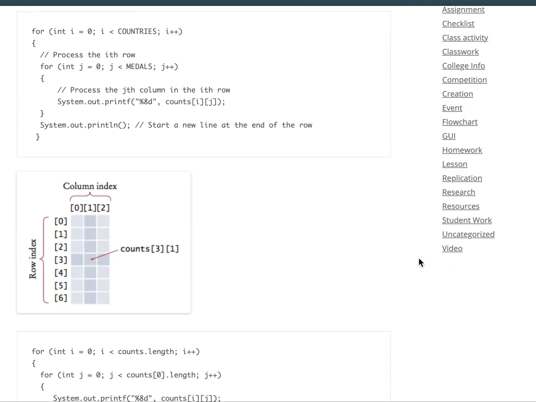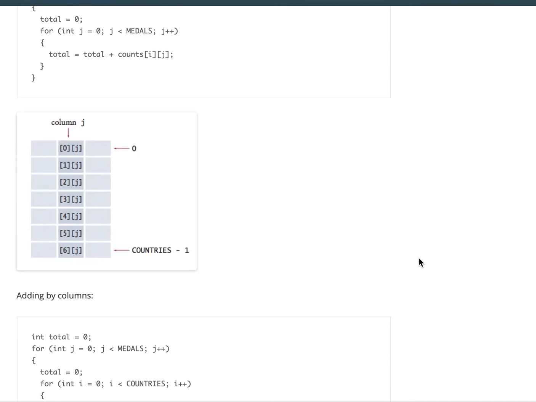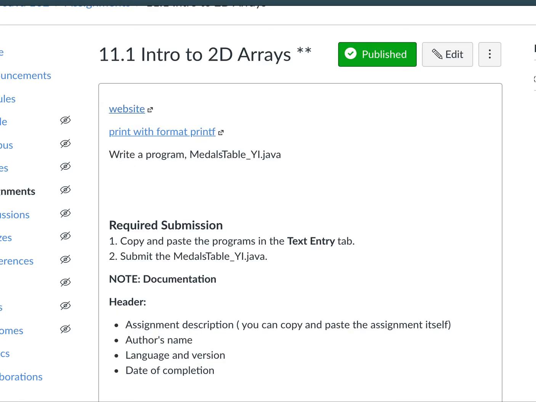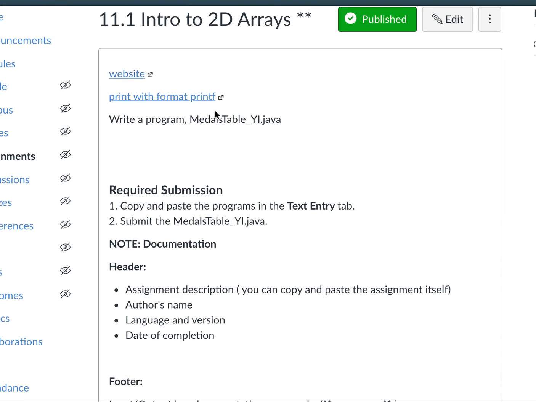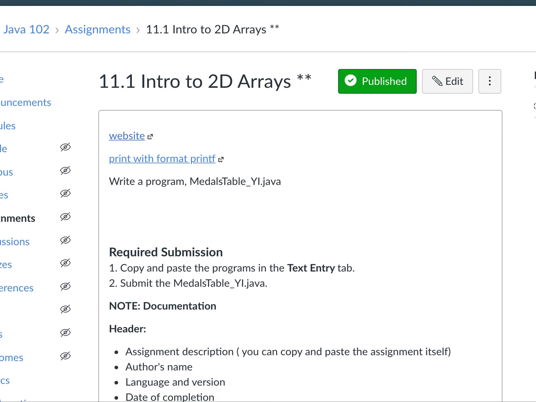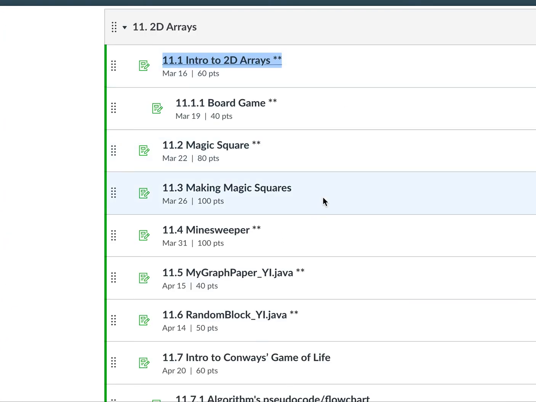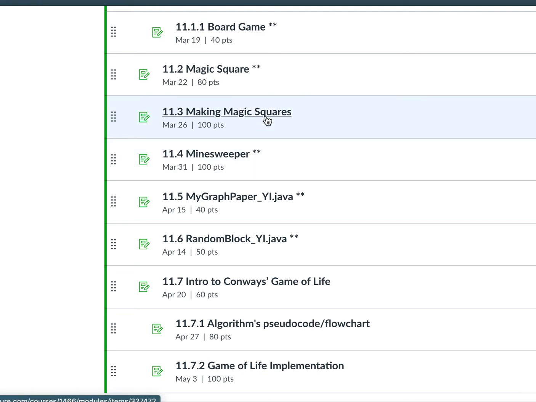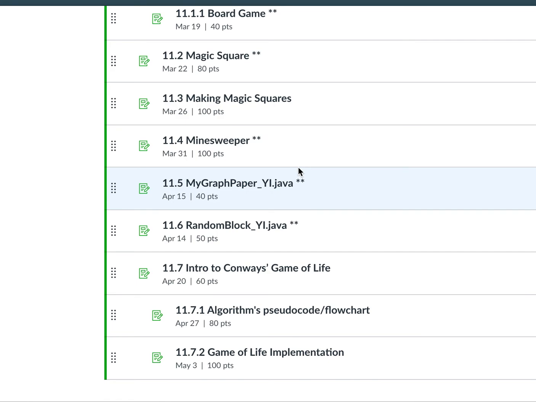It talks about everything you need, and then an assignment, which is the Olympic medals right here, and I believe is part of the program's medals table. Board game is something you will find easy to do. Magic Square is not complex at all. This one is a little bit tricky. You don't have to do it, but Minesweeper would be a good assignment that will cover a lot of stuff that belongs to this module.